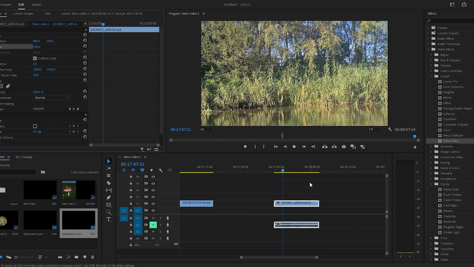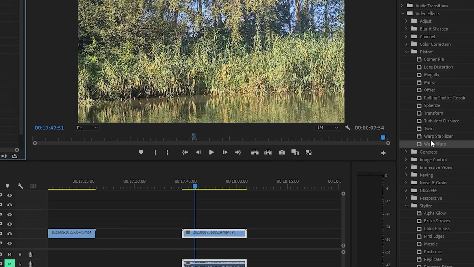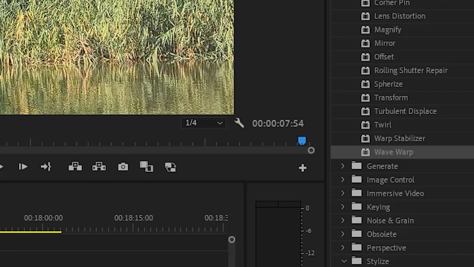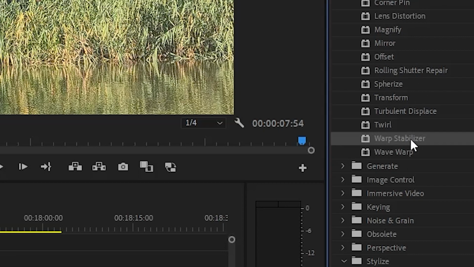The only option that I have found works, and when I say works, I mean it works to varying degrees. It really depends on what you're using it on, because it is not a miracle worker. If anyone remembers from when I was doing the adjustment layers just now, if we go to distort, or if you just type in warp stabilizer, it's already here on my side.